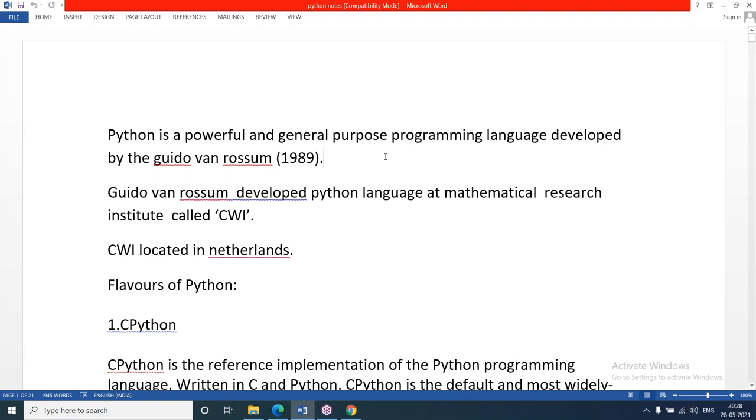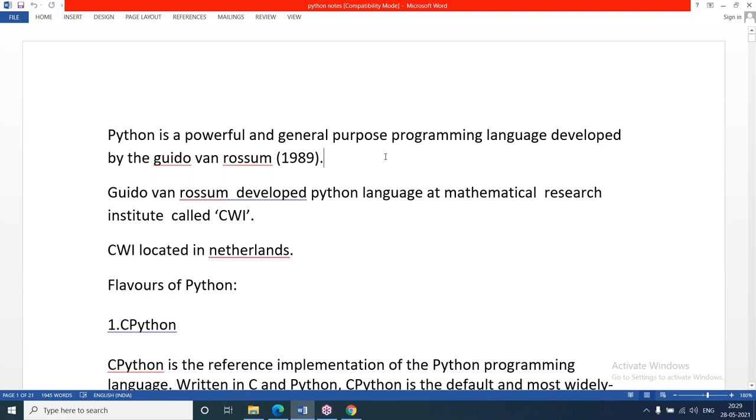And after learning Python, you can go for other courses also. Like you can learn DevOps, or AWS, Amazon Web Services, or you can learn data science, machine learning, deep learning, artificial intelligence, and you can learn IoT, Internet of Things, and VLSI, embedded systems, and after that you can learn reporting tools, testing tools like SAS. Python is used in all these. So here we have many options. Depending on the requirement, you can learn any one of these courses. Like in testing tools, if you want to use Python instead of Java, you can use it. That possibility is there.